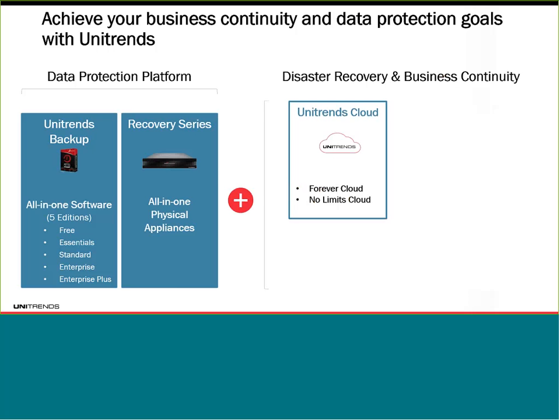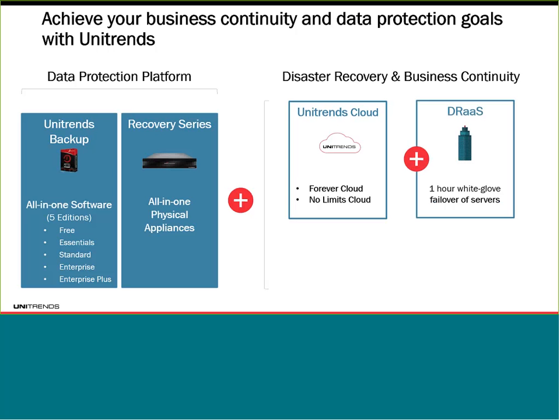We have a forever cloud where we keep 7 days, 4 weeklies, and infinite yearlies in our off-site secure location. You're not going to have to pay for a second site, but you're going to be able to recover your data from long ago. And in case something happens to your primary site, we can seed and ship you a brand new NAS or physical appliance to replace the data and the backups that you lost. So there's no loss of data. It's all about being able to get back up and running, a real focus and theme, hopefully you're seeing, with our solution.